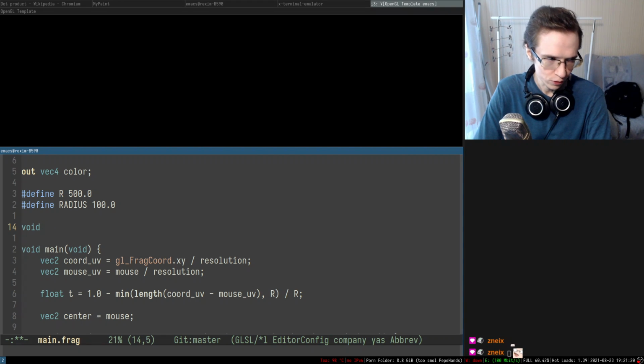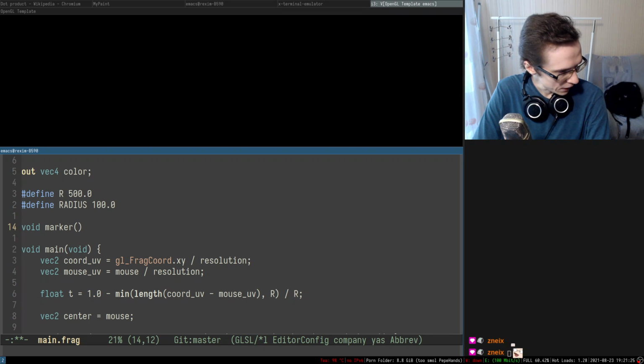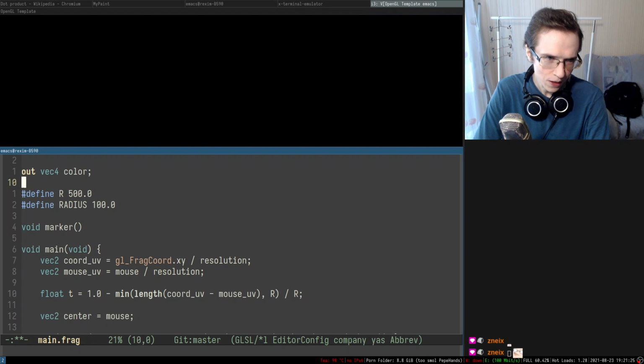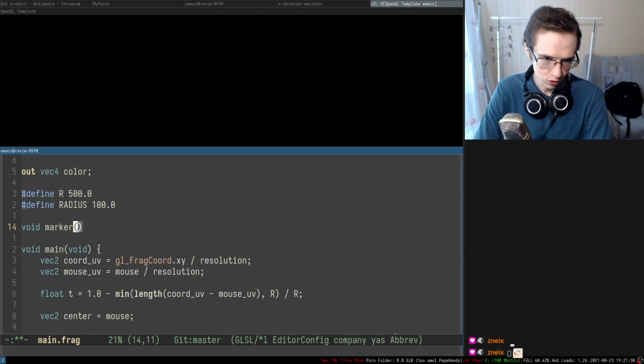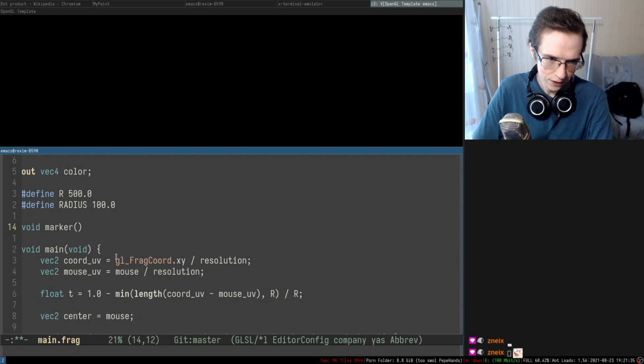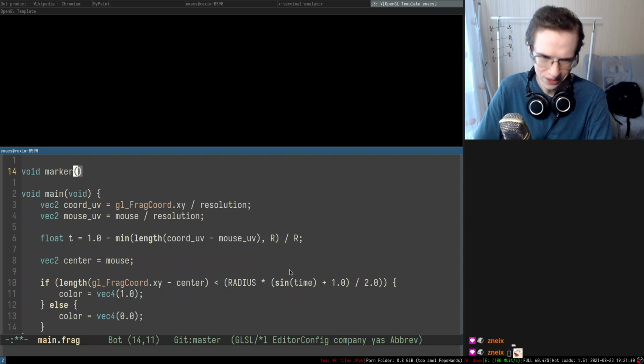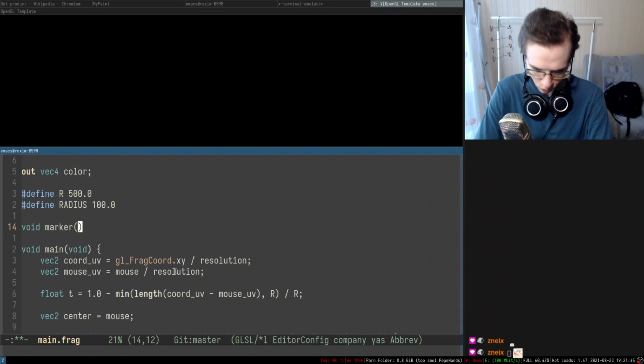So let's literally call it marker. We have access to the colors, so we don't really have to do anything. We only need to have access to this x and y. But we also still have it because input and output are both global variables, so we don't really have to do anything in here. So let's accept the center of the marker.